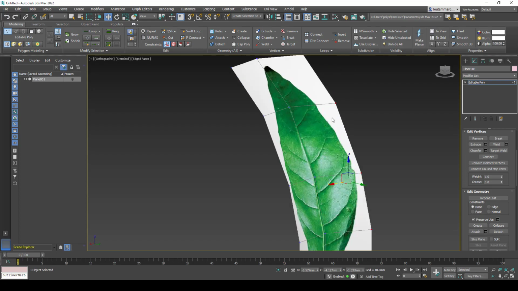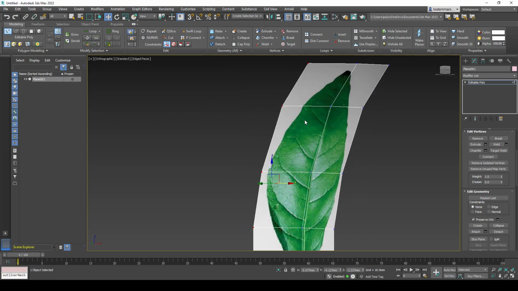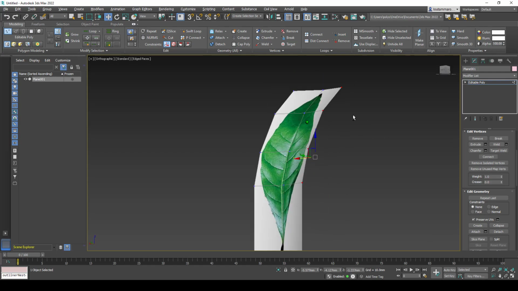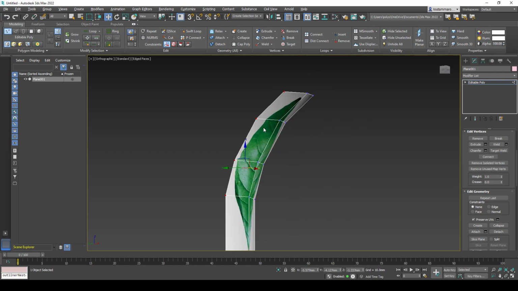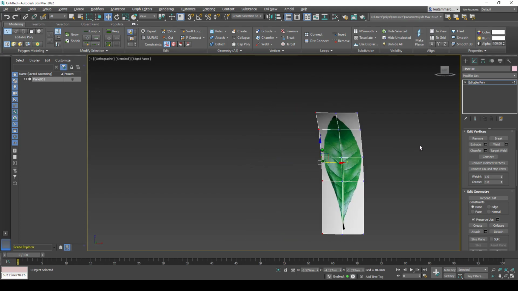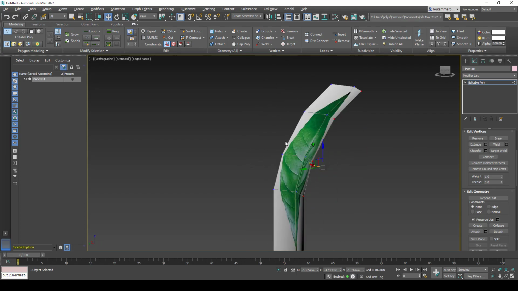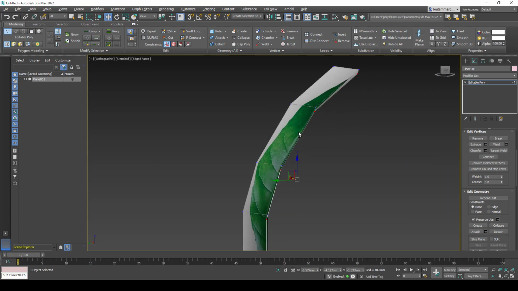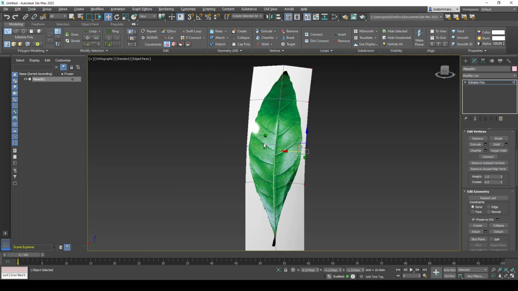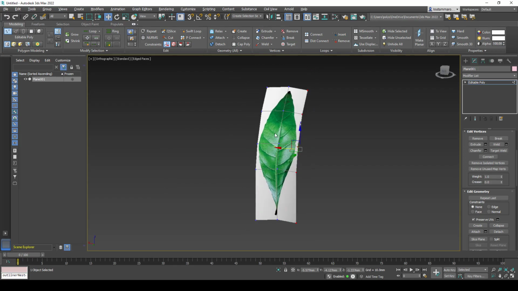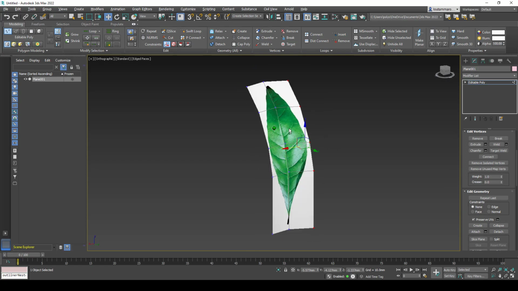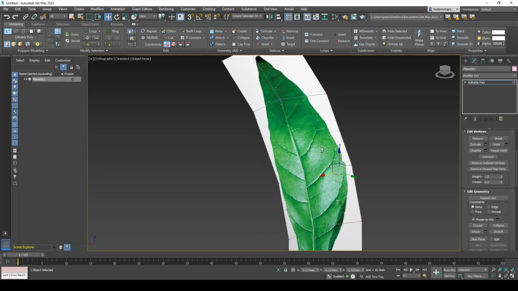The other thing about using just a flat plane too is you can have a material that is double-sided. So in engine, you don't have to have two sides of geometry. It's just one here, and it will show through on both sides. Otherwise, you'd almost have to duplicate this geometry and reverse it, so you'd have two sides of the leaf. And you might even want thickness on there too.